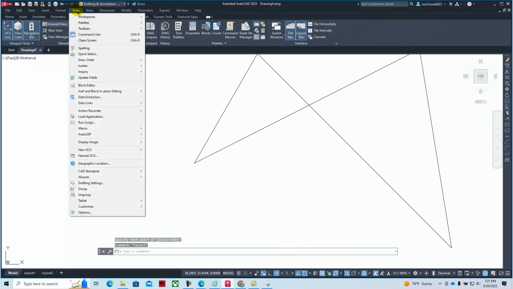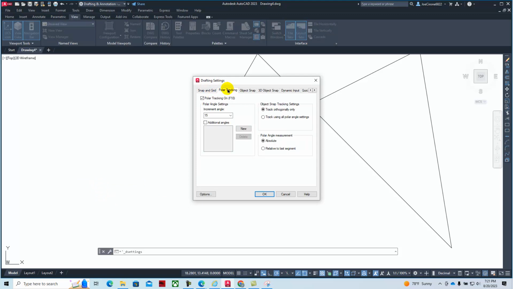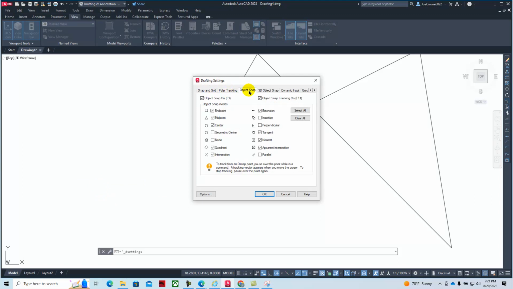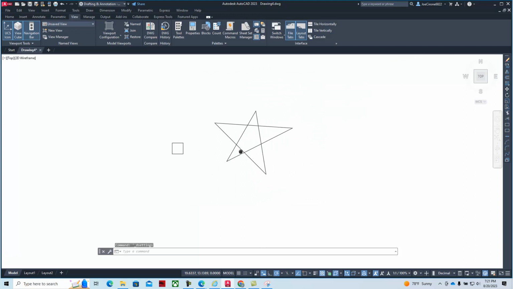Again, you can activate all these through the drafting settings. And so here's snap and grid. We'll come back to polar tracking and object snap. When object snap is enabled, it'll grab endpoints and things like that. If I disable it and say OK, and then draw another star, let's change the color.